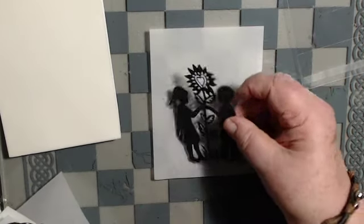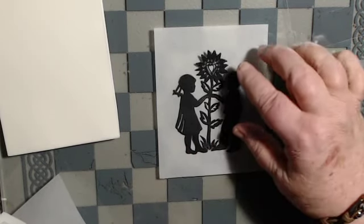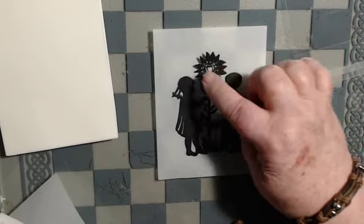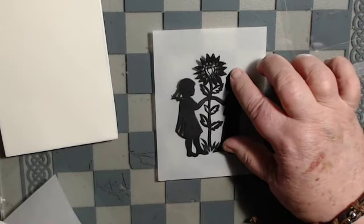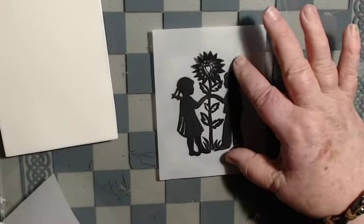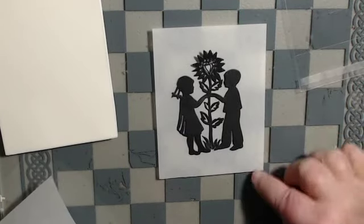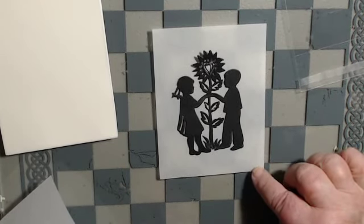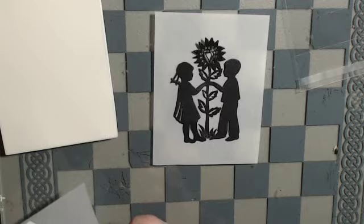I have this little boy and girl, and they're both on either side of a sunflower. And these are what we call silhouettes. So these go awesome on a watercolor background if you're making a greeting card or something. This paper is 5.5 by 4 1/4. So that's how you can tell a little bit about how much that is. Okay, you're going to get 2 of those. All right, and then you get that another piece of vellum right there.